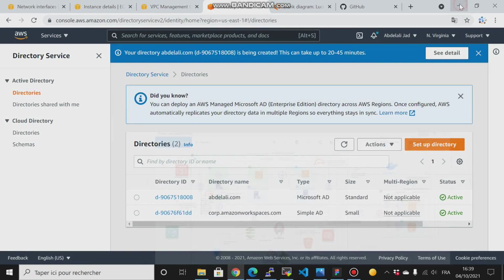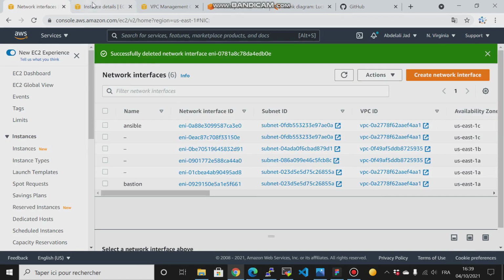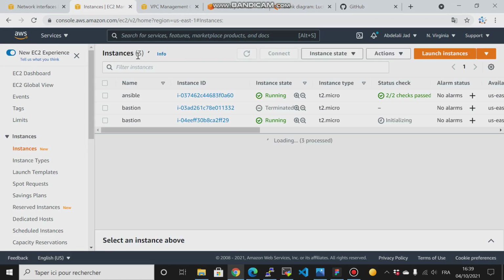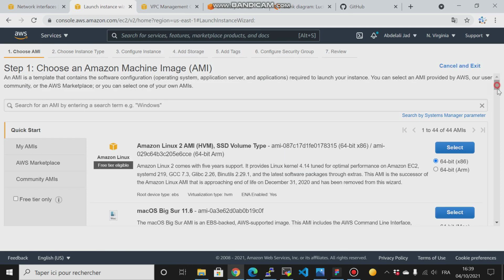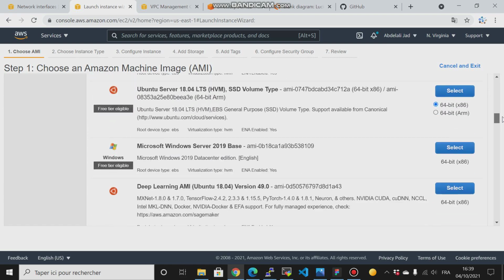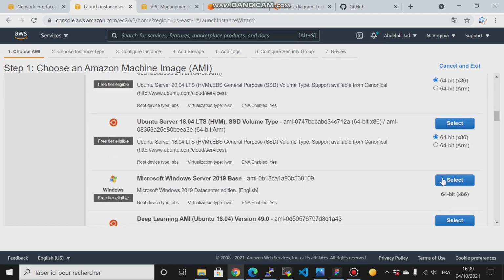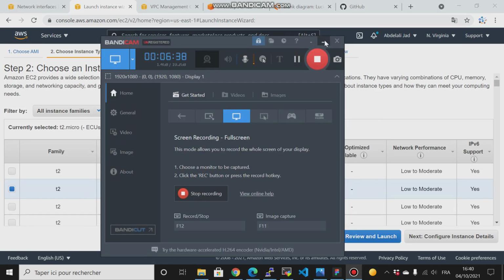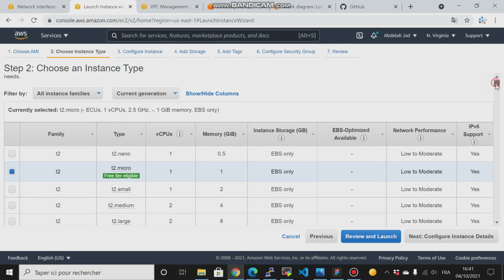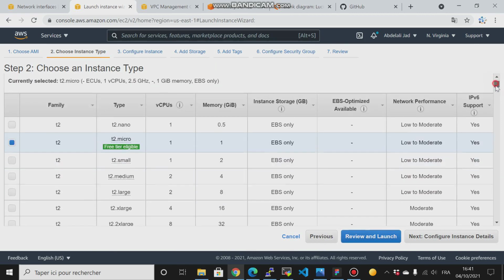So the first thing I'm going to do is launch an EC2 instance for our Windows Server. Scroll down here, and I will go with the free tier. Select, and for the configuration, I will not use the default configuration because, as you know, Windows Server needs at least 4 GB to run, right?